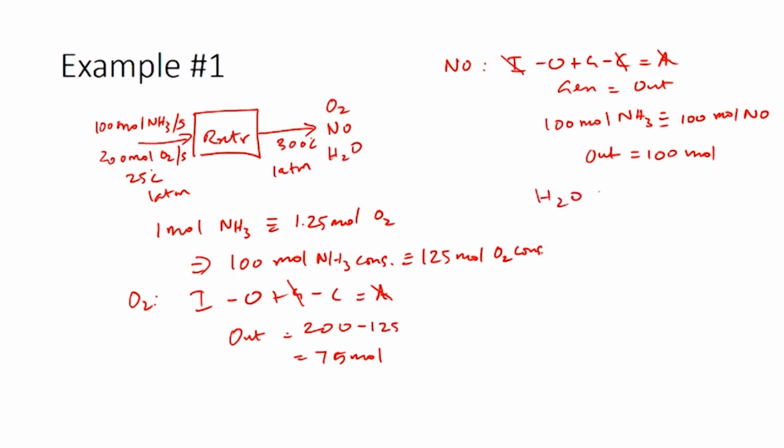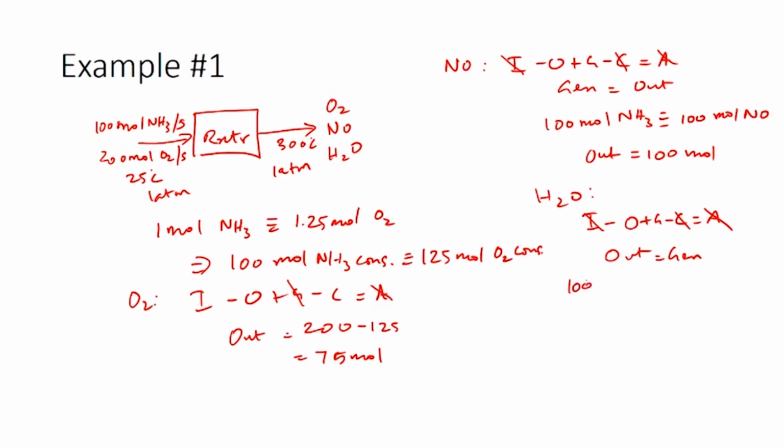and similarly we can calculate for water. So, we have seen that for every mole of ammonia consumed, 1.5 moles of water is formed. So, we can write the general material balance equation as input minus output plus generation minus consumption equals accumulation. Accumulation goes to 0 at steady state, consumption will go to 0 because it is a product, and input goes to 0 because you do not have any feed of water. So, you would end up with output equals generation.